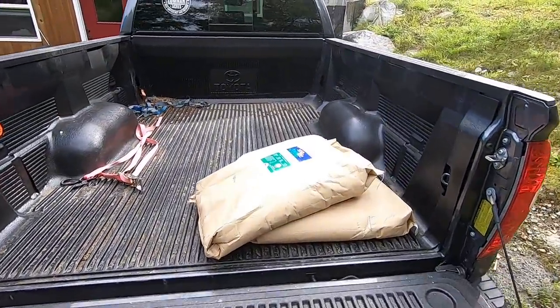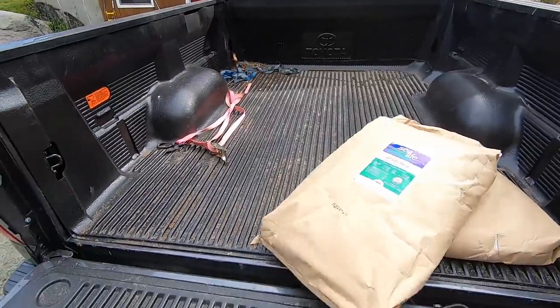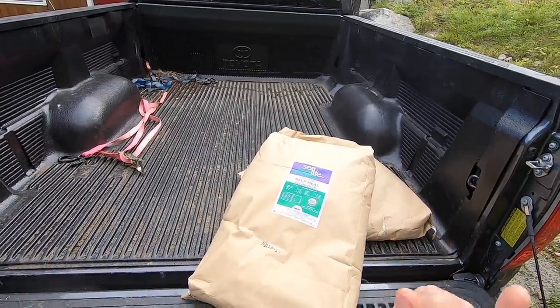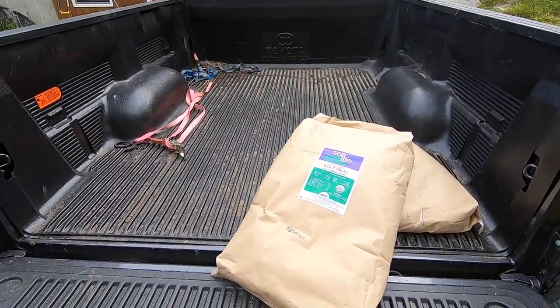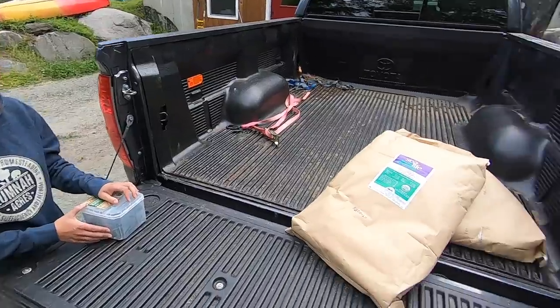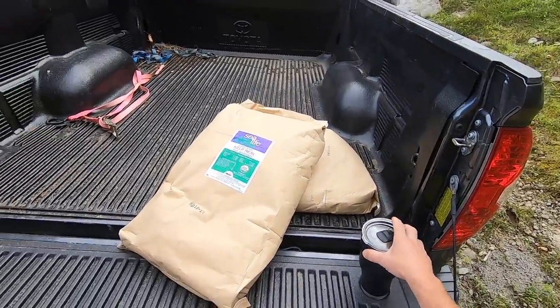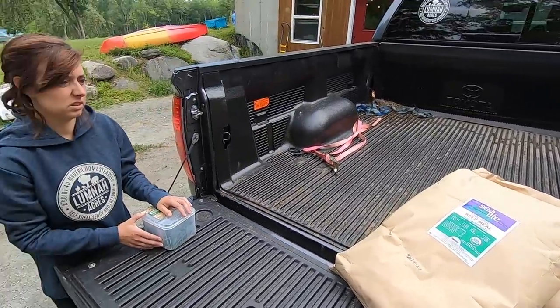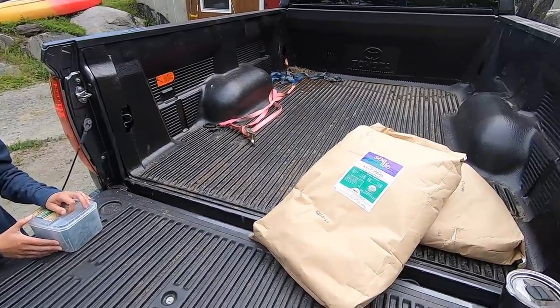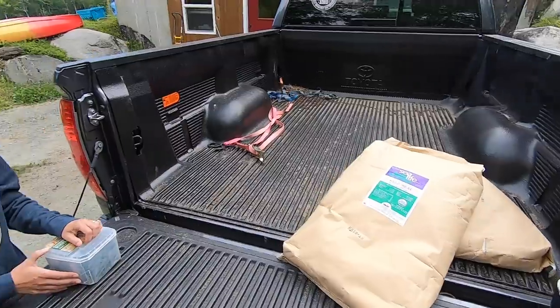Got you some kelp mail for the animals. We found a local store in town. We can get 2 bags for the price of 1 almost, as what it would cost to order it online and get shipped to the house. Just for the shipping, yeah. Right. So we basically, same stuff, and it's actually cheaper per bag at the feed store than it is online. And then once you include shipping, we got 2 bags for the price of 1.